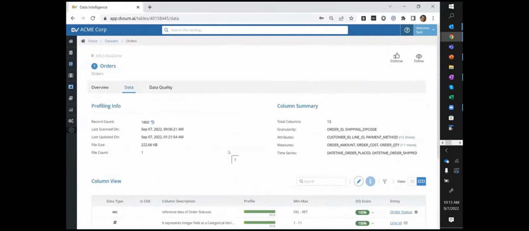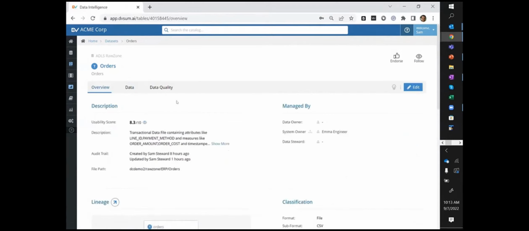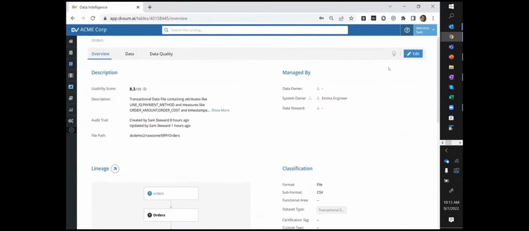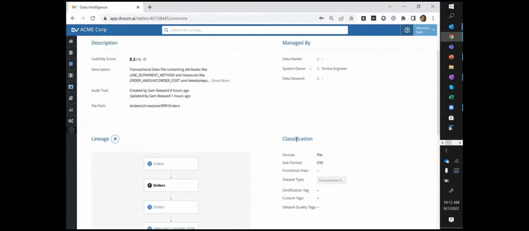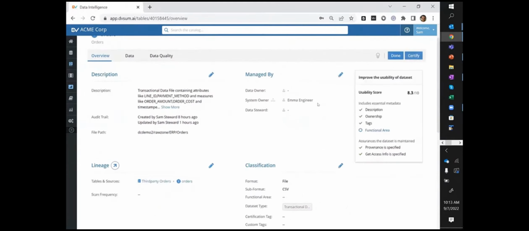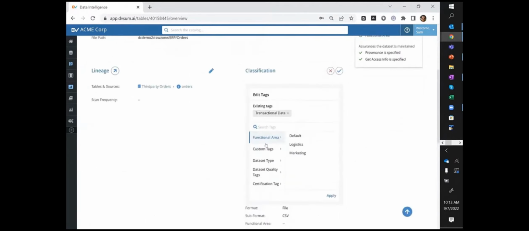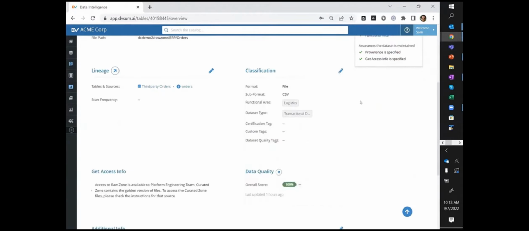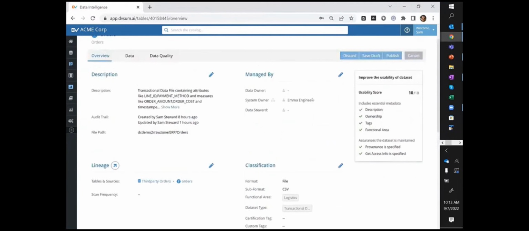Okay, great, useful information. Now, what can I do in addition? How do I enrich it further? So first, let's go ahead and add a functional area. We want to define ownership of this data. So I can click on edit because I'm a data steward, so it allows me to edit. You can have custom tags. In this particular case, we have a tag which defines the data domain of the data. So I say, hey, this looks like logistics data. And I'm just going to save this and show.